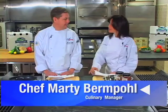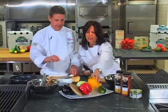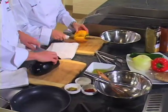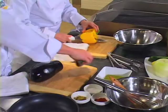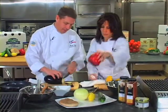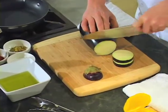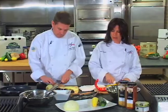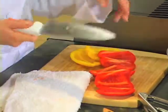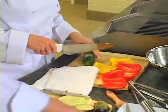Hi, Chef. Hello, Terry, and thanks for having me back. Thank you. All right, as we get started chopping some of these vegetables, tell me a little bit about this produce. Well, Cross Valley Farms is a guaranteed source of fresh produce throughout the year. This just happens to be a wonderful time of year. It's spring, we're moving into summer, and the availability of fresh produce is everywhere. And as I look around, I'm just seeing such vibrant colors with the red and yellow of the peppers and beautiful green zucchini, and this will all really lend itself to the final product.